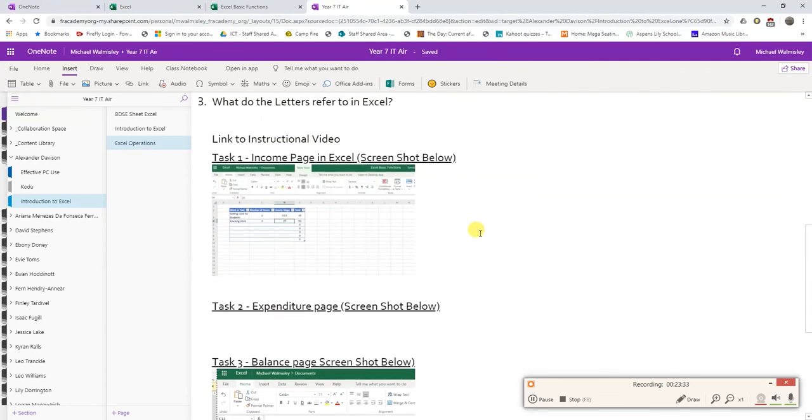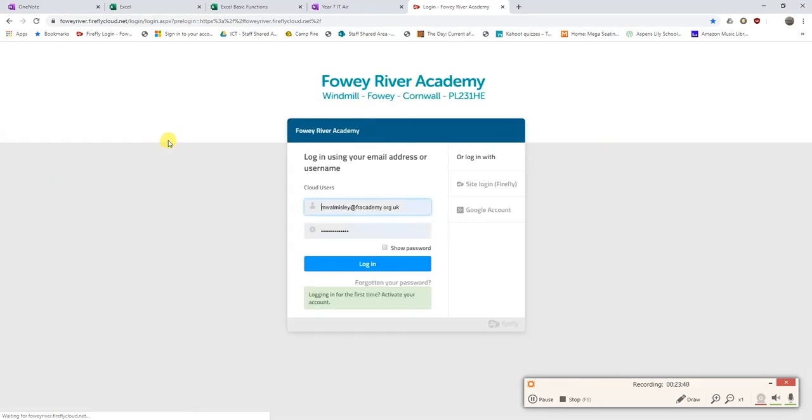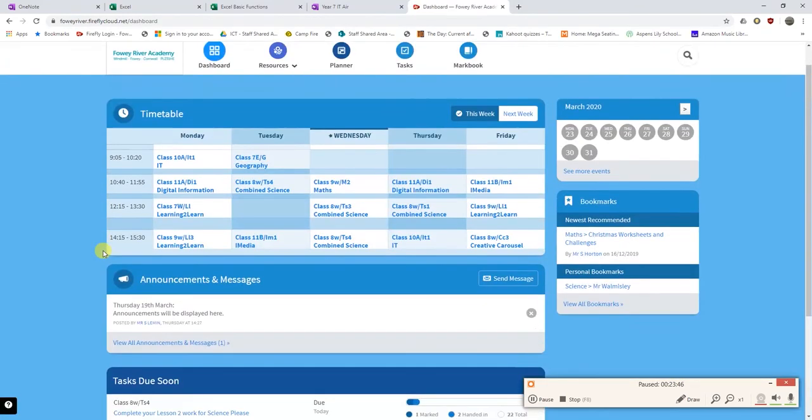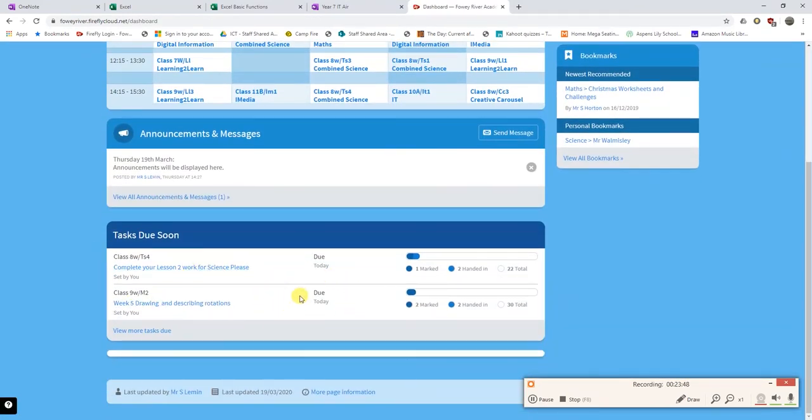To make sure you can do this, you need Firefly open, and the task that's been set for you, this is where you need to select the task, and from there you can upload your work as a file.